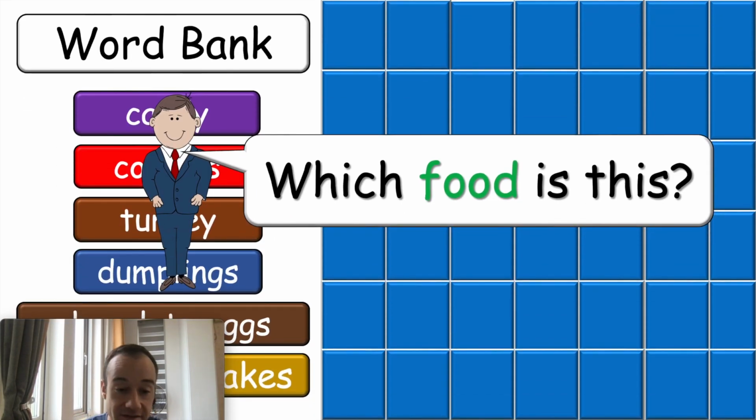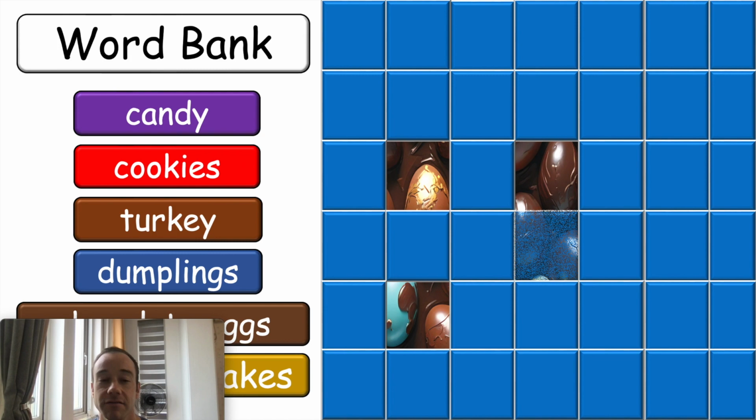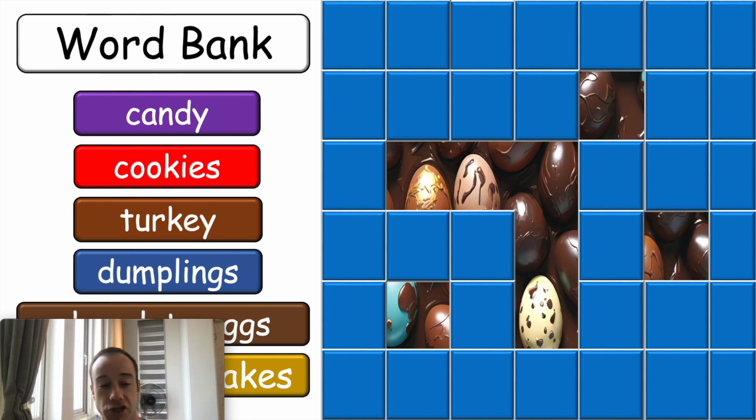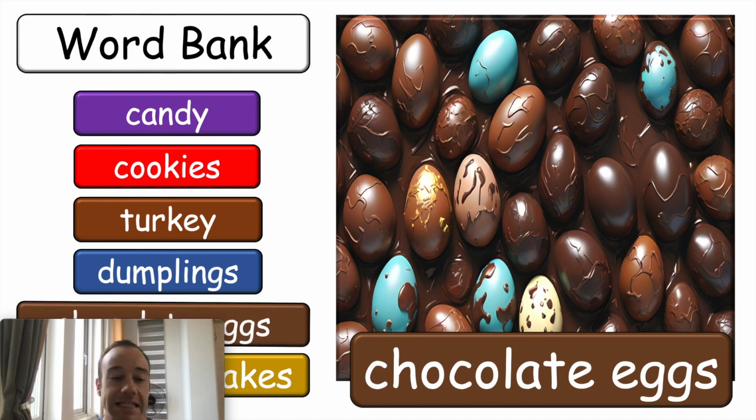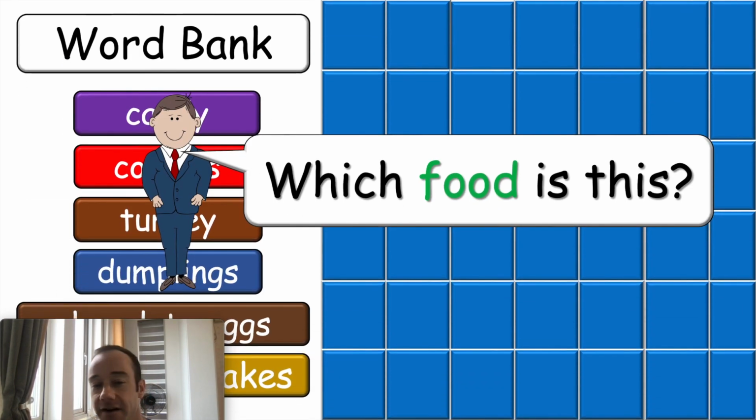Which food is this? Okay, another thing you can do is you can have the teams take turns asking the question. Based on how well they ask this question, you can give them a certain fixed number of points for saying it perfectly, saying it all together. Okay, maybe 5 points or 2 points or whatever. Okay, and then slowly reveal the picture. Okay, the first student to realize what it is, chocolate eggs, will get points for their team. Okay, very easy game, but very fun game.